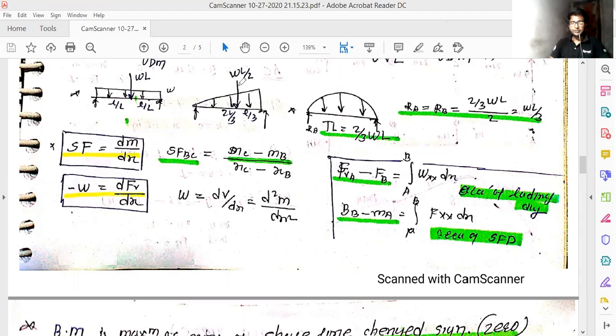It can be denoted as the rate of change of moment with respect to the span x. The differentiation of M, the moment, with respect to x gives you the shear force. And if you differentiate the shear force, you get the load acting on that cross section. So W, the load, is the first derivative of the shear force. And if you want to find the load from the moment diagram, you take the double derivative of the moment with respect to x. In this way you can find your load from the diagram.